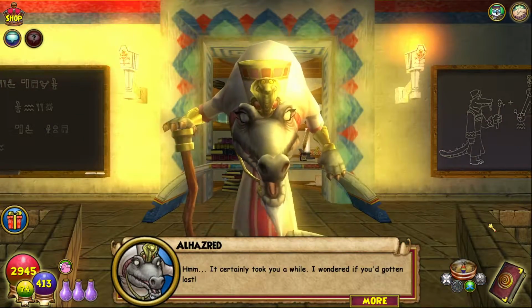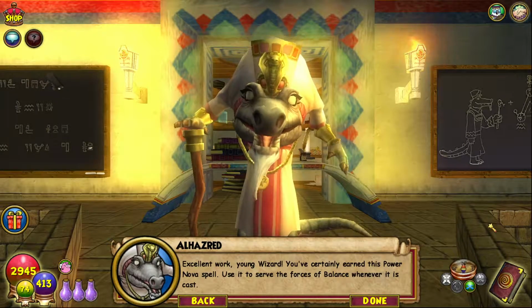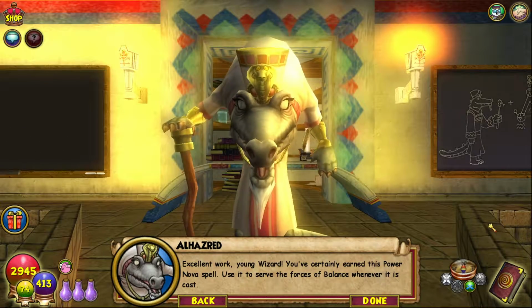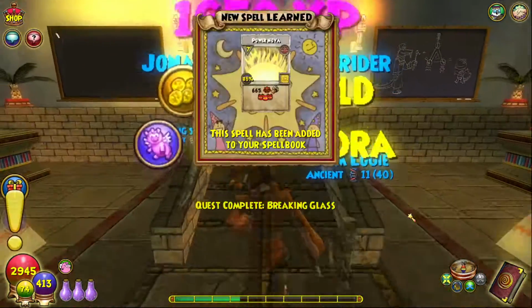It certainly took you a while. I wondered if you'd gotten lost. Excellent work, young wizard. You've certainly earned this Power Nova spell. Use it to serve the forces of balance whenever it is cast.